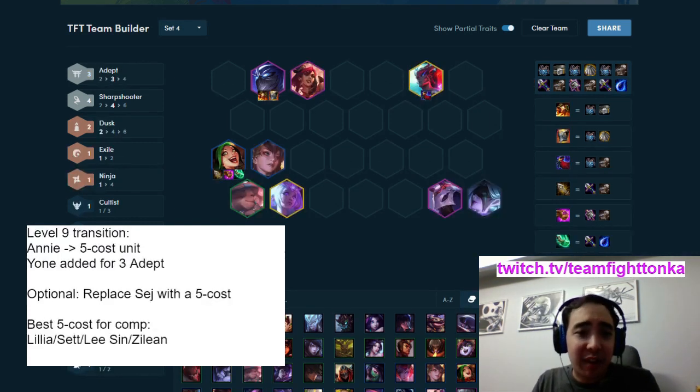So your level 9 should look something like this. You have a choice whether you want to keep running Fortune or not. If you've hit level 9 but you're not really winning as much anymore because you're still running a 2-star Annie and a 1-cost Sejuani, then that would probably be the time to swap out Fortune. But I've actually kept 3 Fortune going for a long time at level 9, just because you're already so far ahead of everyone else.